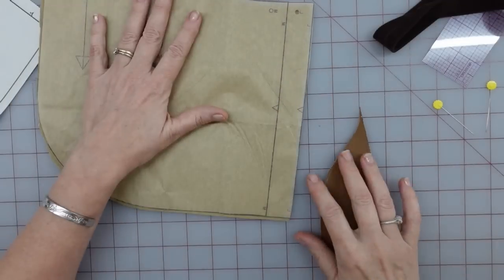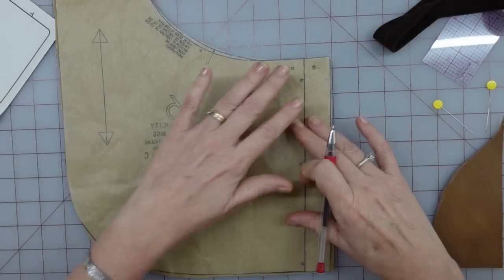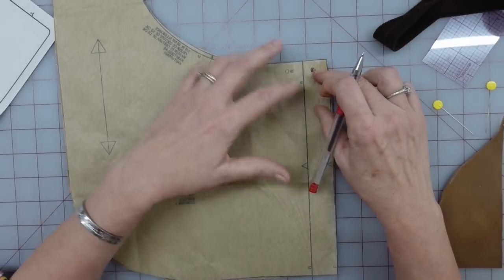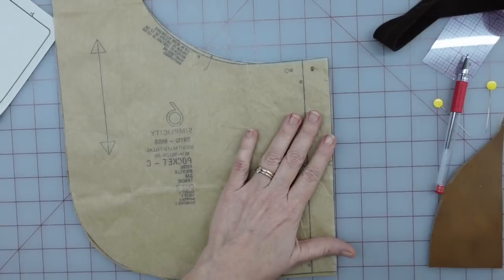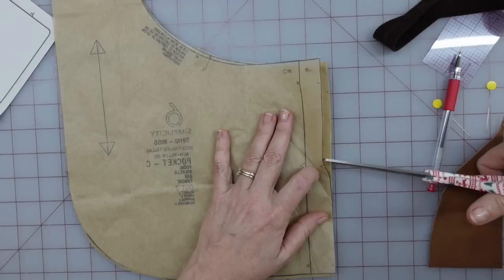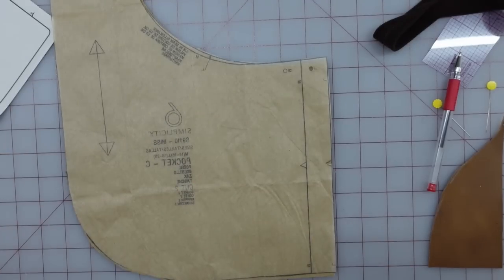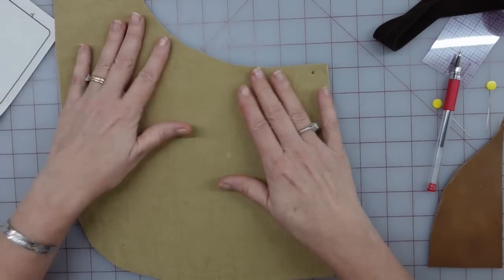And I am using my heat erasable pens. This is 100% cotton, and they come right off of 100% cotton, so that is not a problem. I'm going to go ahead and mark up here, over here, and over here. Okay, and the only other marking is this notch, and I'm just going to get my big old scissors. I actually bought some fall Fiskars with pumpkins on them, but I forgot them at my friend's house today, so I will have fall inspired pumpkin scissors up here soon, because you know that's what you need to do.